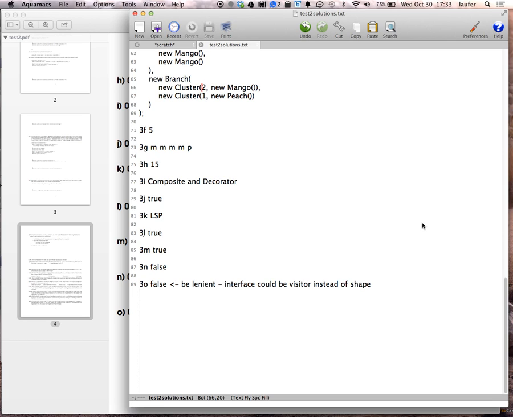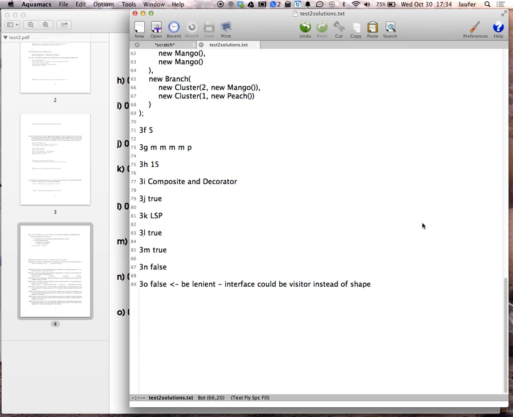In other words, that's also true. Meaning, when you're doing a composite hierarchy without visitor, it's easy to add new kinds of things to the hierarchy, right? But it's harder to add uniformly a new behavior to the hierarchy.